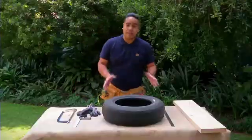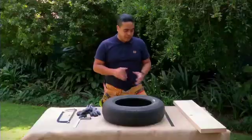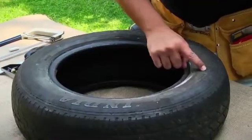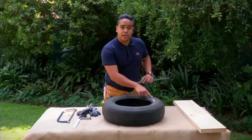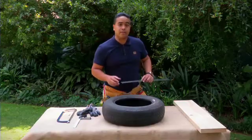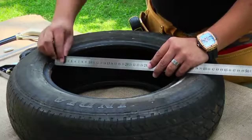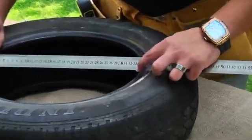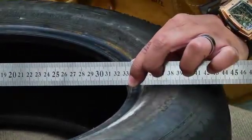Your first step is cutting the tire, and basically we need to find the center of the tire. So here's a quick trick. You'll see a marking on your tire, whether it's a 13-inch tire, 15-inch tire or 17-inch tire. I've got a 13-inch tire, and that translates into 330 millimeters. Take a ruler like this, mark out anywhere on this side, and find out where you find 330 millimeters, like this. Where you see it matching up, mark off, and that's your center.